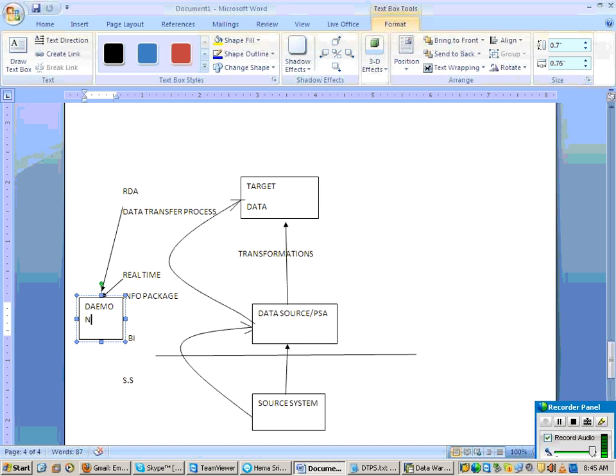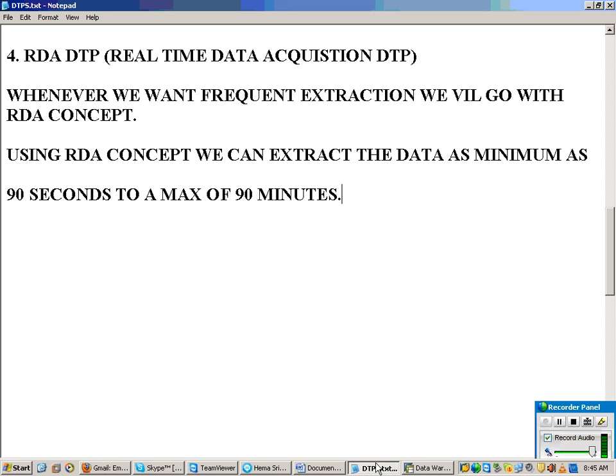Those activities will be taken care of by the daemon processor. So daemon is like a never-ending process. So using this RDA concept, we are going to assign this real-time info package as well as the RDA DTP to a processor called daemon, and we will be scheduling this daemon.